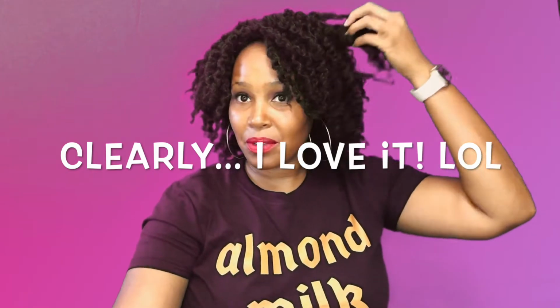I'm not even gonna lie, I really love this wig. I love that I can twist it up when I feel like the curls need a little bump, or little waves, or whatever, need a little something. So I love this wig, y'all. I done fell in love with this wig. I think that it did go back to what it was when I first got it.